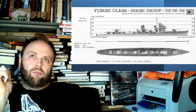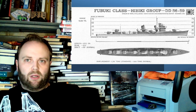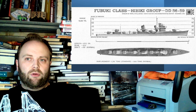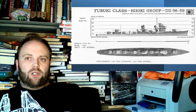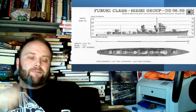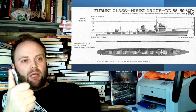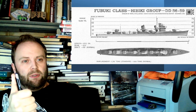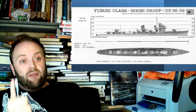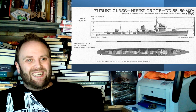Because why not, when you're absolutely certain no one wants to fight a war again. Everyone's horrified by the concept of war. Leaving aside the fact that for a nation like Japan, their experience of World War One had been incredibly different to your experience of World War One, which means their emotional response to it is different. Again, the Washington Treaty, this entire naval treaty saga, is predicated on the idea of everyone being equally horrified at the idea of fighting a war again. But Japan had a good World War One. They had a good Russo-Japanese War. They felt good about war. They'd been winning wars. And they still had a chip on their shoulder about America. Because of what America had done to them.